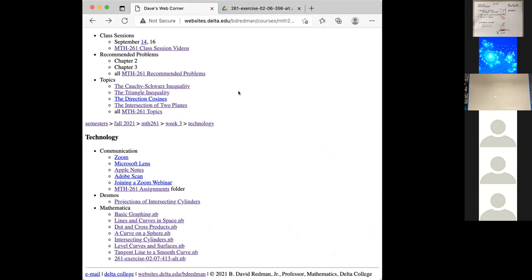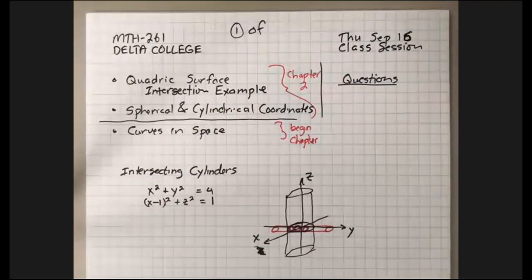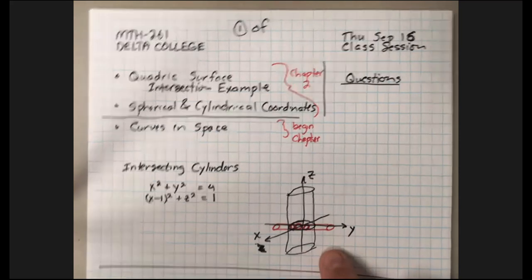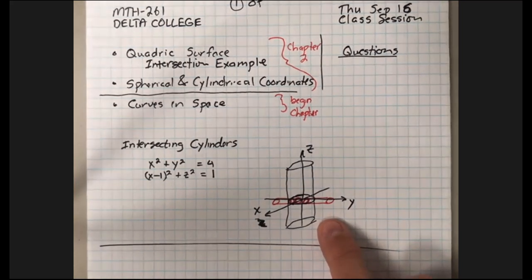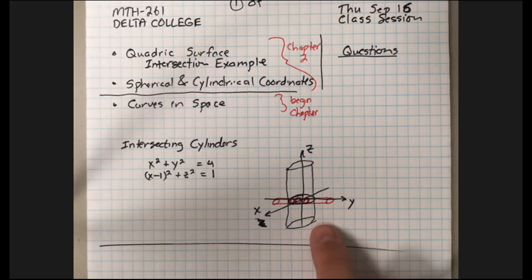Okay, where am I going to go with this? I just want to do that one example there for you. Let's work on spherical and cylindrical coordinates now. So I'm going to go backwards. I'm going to get out of here. That looks terrible, doesn't it? Thankfully, you weren't born 200 years ago where this was all you could do. Well, if you were an artist, you could do better. But think how pitiful this looks compared to what we just did in Mathematica.